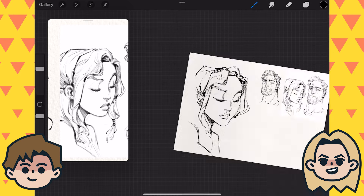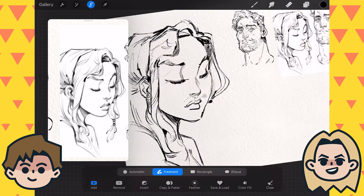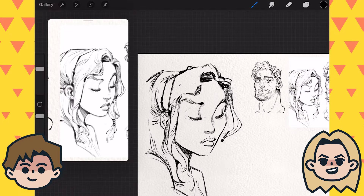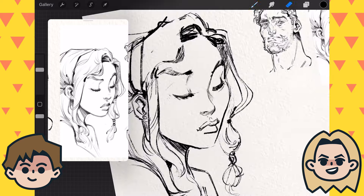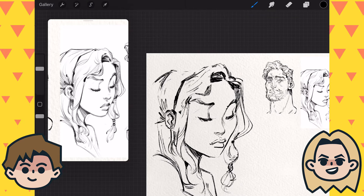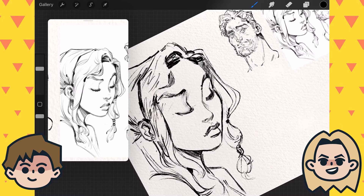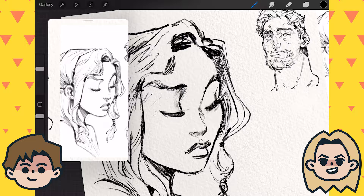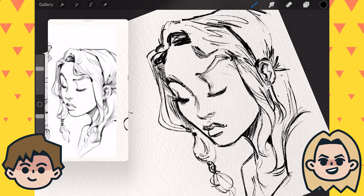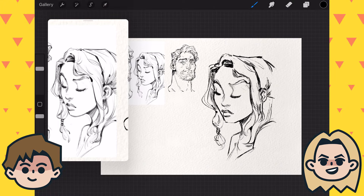On a female face, it definitely emphasized leaving out a lot of those small lines and craggy details to keep a softer, more feminine feel. No craggy details on the ladies — unless you're drawing a craggy woman of the hills, of course. I felt the perspective was a little wonky on that face, but I really felt the emphasis of line weight. The flow of hair was really fascinating to study.